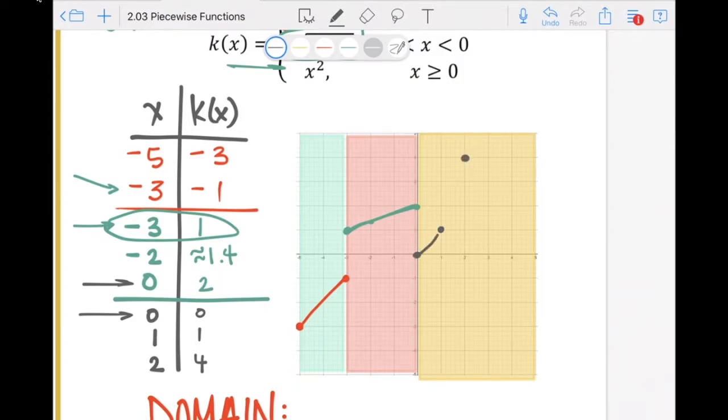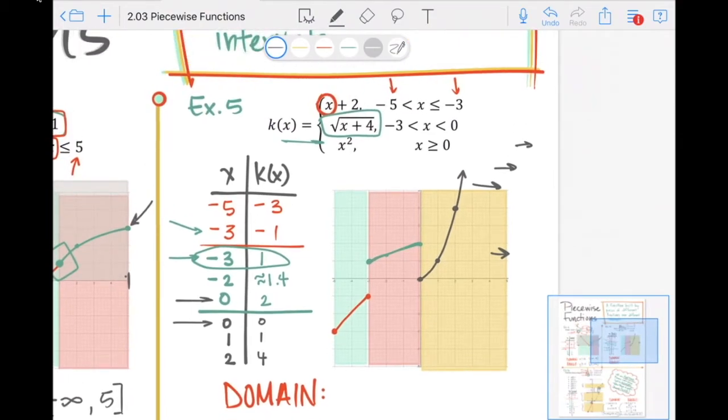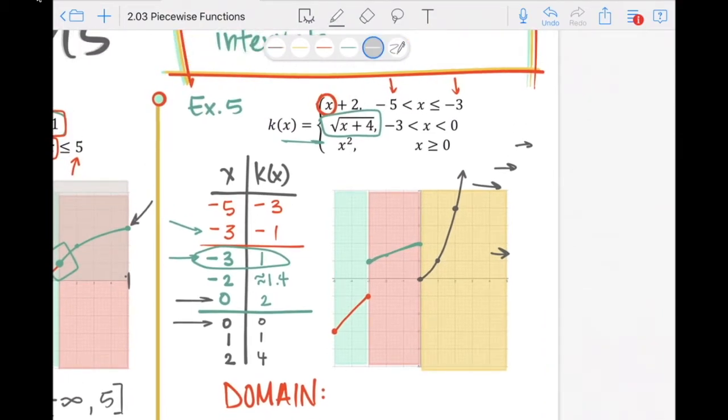And because there's no restriction here, like this box doesn't really have an edge to it, it keeps going. So this function will just infinitely get wider and wider and wider as you go. All right, so now let's deal with open circles versus closed, showing numbers that are included or excluded. So the first one is where we're looking at -5. So notice -5 is not included, so we're going to have a hole right there.